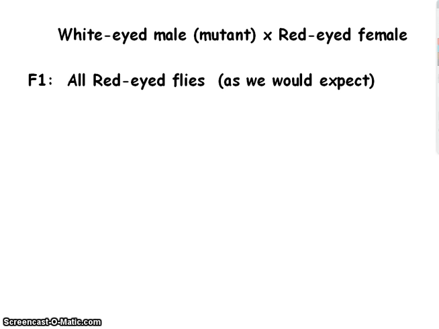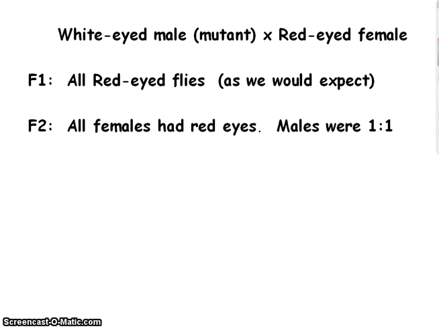In the F1 generation, all the flies had red eyes, which tells us what? Good. Red is dominant over white, which is what he expected. There was not any big surprise there. This is just like one of Mendel's crosses. You could say, okay, so the male must have been little r, the female must have been big R. Everybody comes out big R, little r. The difference came in the second generation.